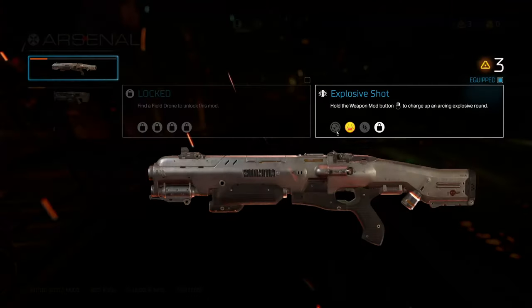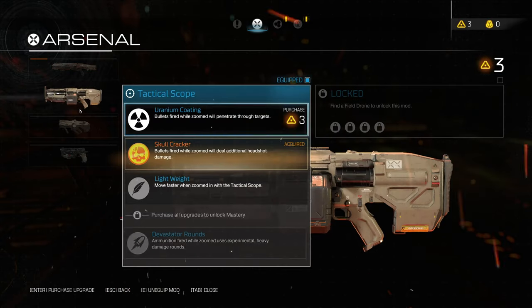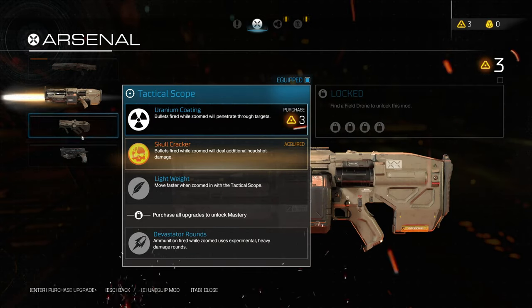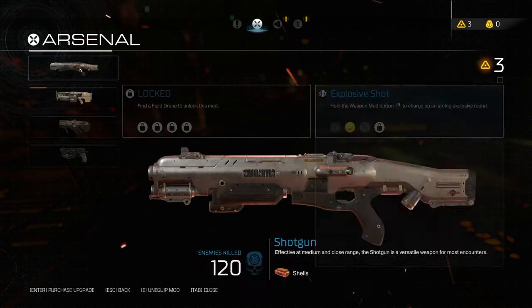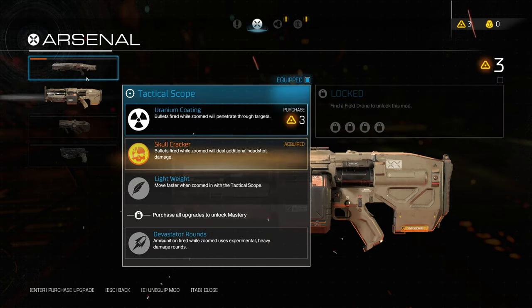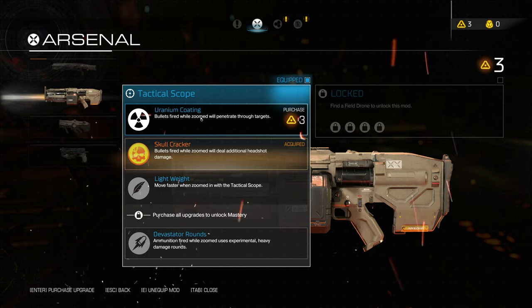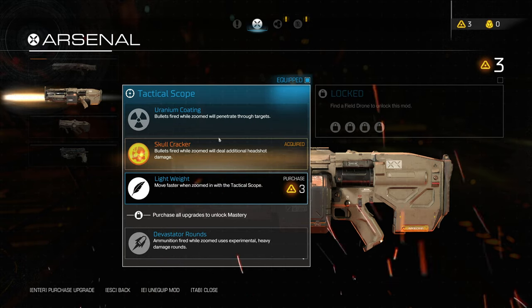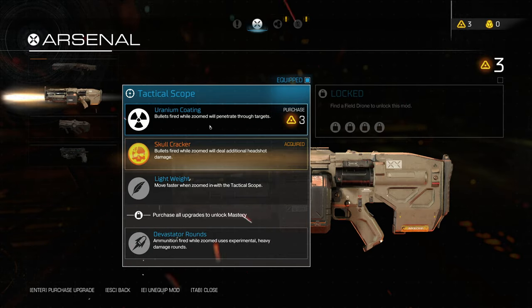Beautiful, and I got an upgrade point, so let's see what we can actually upgrade right now. We can upgrade stuff from the shotgun. Neither of these I really use that often, so I might upgrade the shotgun because it's like the fallback weapon. So let's have a look. Tactical scope, possibly. I forgot I even had this, to be perfectly honest with you. Move faster when zoomed in, or bullets fired will penetrate.